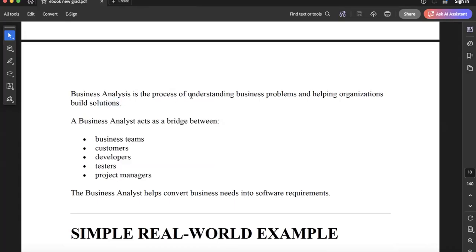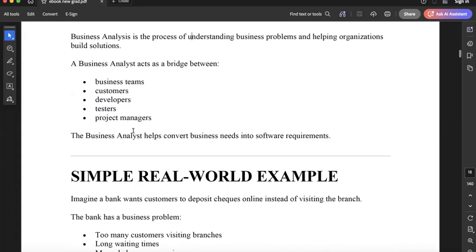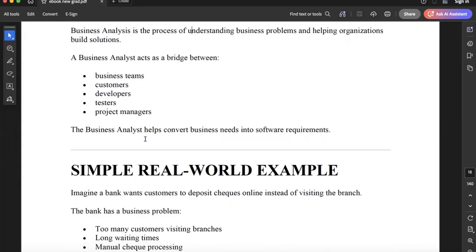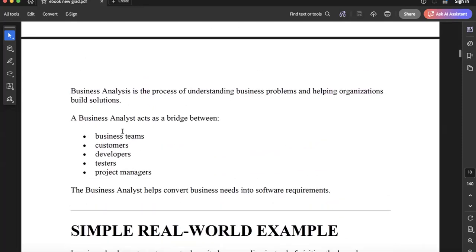A business analyst acts as a bridge between business teams, customers, developers, testers, and project managers. The business analyst helps convert business needs into software requirements, right? Think about a house-building analogy: you are like a coordinator.